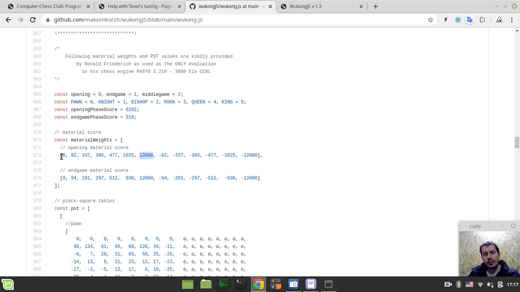So we're not taking pawns into account, and we're not taking kings into account. Only knights, bishops, rooks, and queens. So say we have 4 rooks on the chessboard, it would be 337 multiplied by 4, plus 4 bishops, 365 multiplied by 4, plus 4 rooks, like 477 multiplied by 4, 2 queens, like 1025 multiplied by 2.